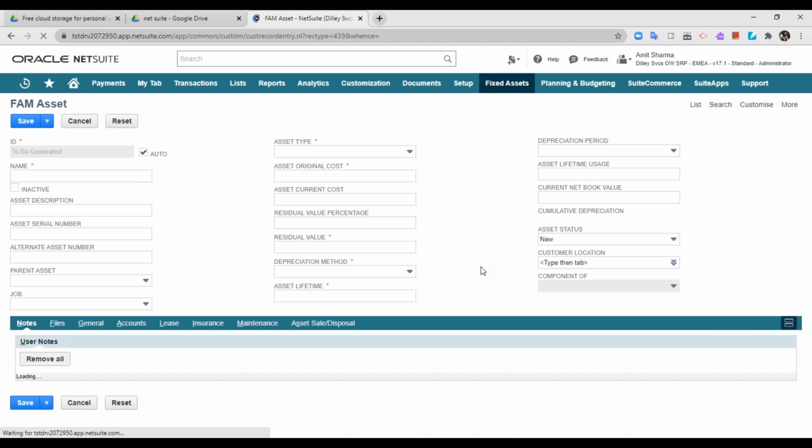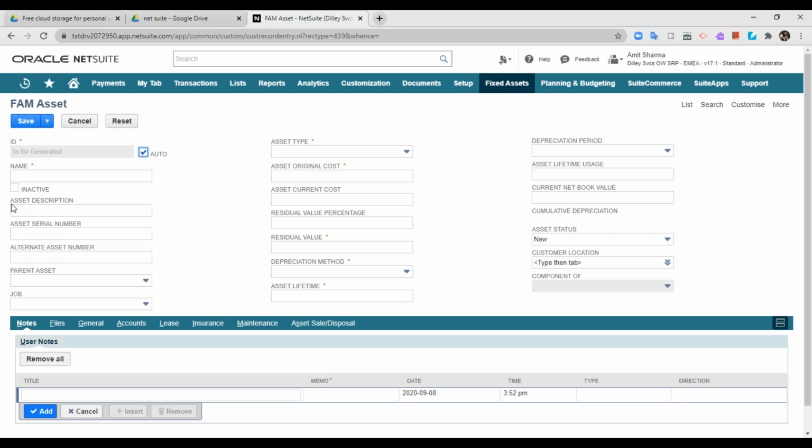This is the new asset record form that we have in our NetSuite application. As you can see, every block here is very self-explanatory, where you have to provide an asset name, the description of the asset. Let's say I've bought a new asset, then the asset serial number, if there is any serial number attached to that asset.